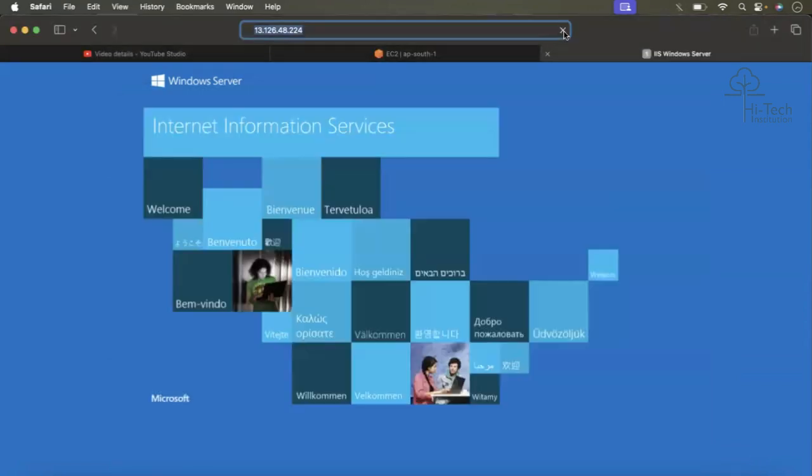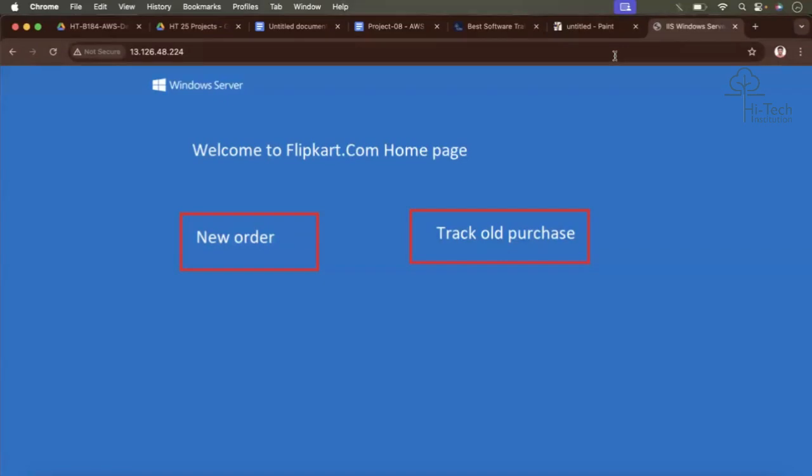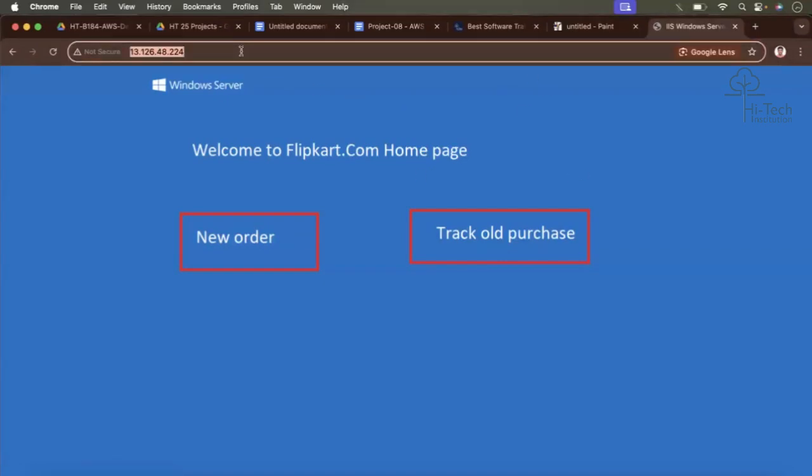Maybe we'll try. Nope. So let me try in some other browser. Okay, cool, the content is loading. If you want, I'll share this in the chat box so you guys can also validate. I'll put it to everyone in the meeting. Hope you are able to see the screen.